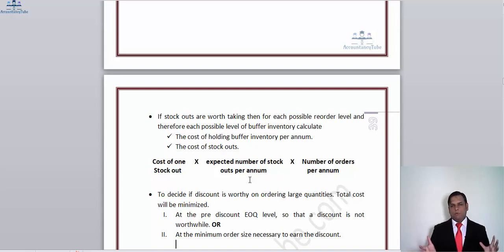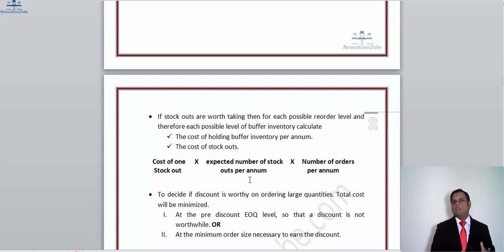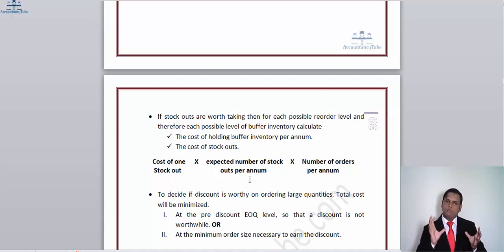In most cases EOQ takes the lead, and it's always the right option to go with. But in certain circumstances the discount becomes so great that it wipes out the EOQ benefit, in which case we will be ordering at the quantity upon which we will be getting the discount. So we need to compare both elements cost-wise to make the right decision. This is best understood with an example.